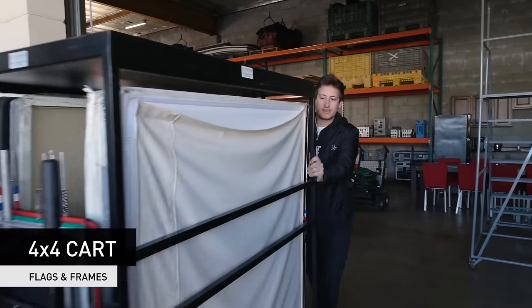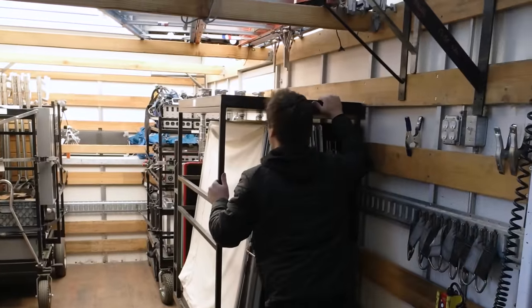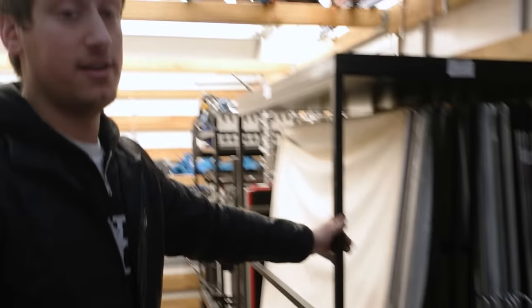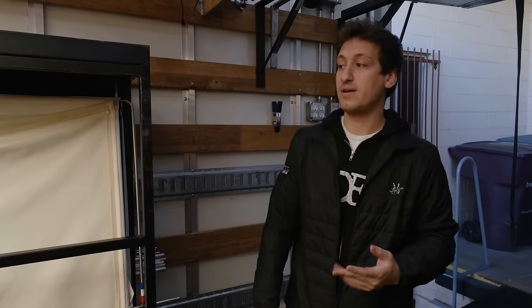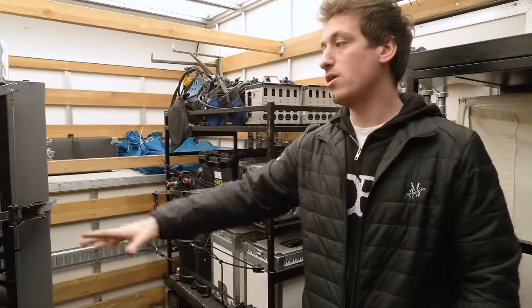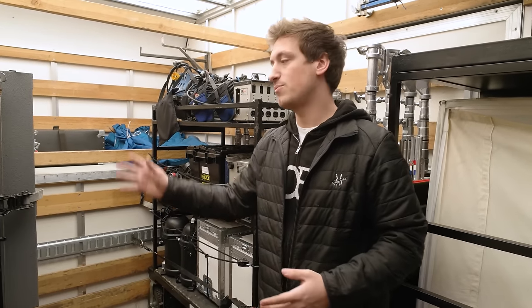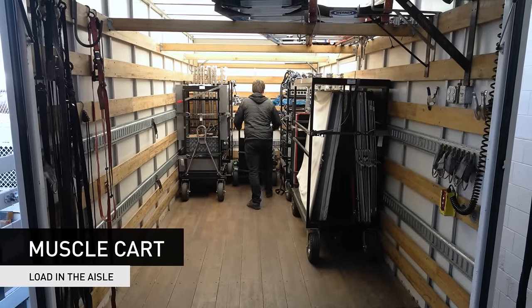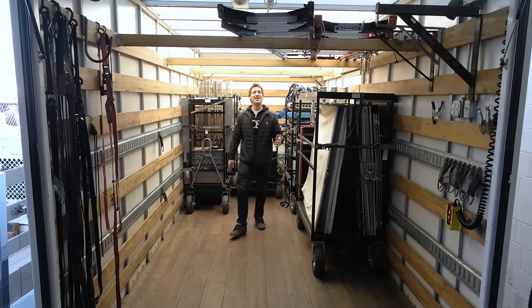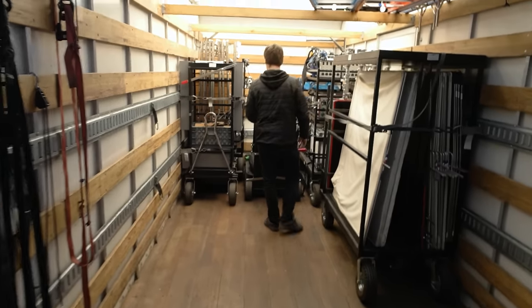Here's our 4x cart — it's got all of our floppies, frames, diffusion, and everything. Smart wheels in, cart against the wall. It's packed this way because if you had your 4x cart in the back, you'd have to pull the cart completely out and off the truck to access your 4x frames. Similarly, if the head cart shelves were facing the wall, you'd have to rearrange the truck to pull off all your heads. This is a muscle cart — we have cable in it. Normally you load them right up the center. If you've properly loaded a truck, there should be just enough space between the carts in the aisle for the muscle carts — they should fit perfectly snug, like a glove.